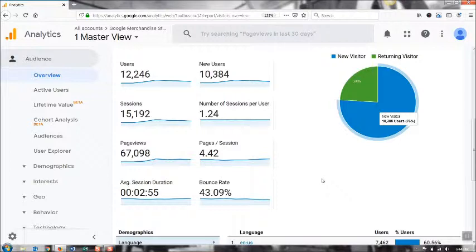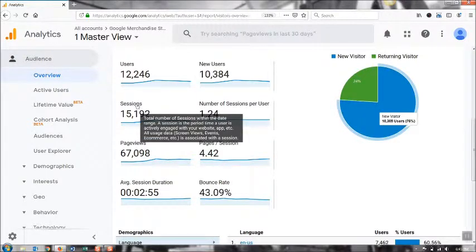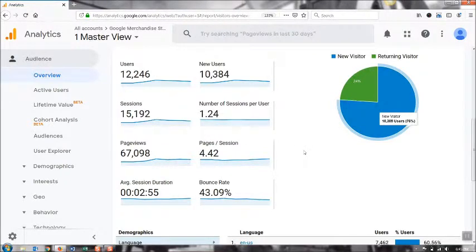Now, one thing that you may realize is that there are a lot of terms that are specific to Google Analytics, terms that maybe you don't know what these mean. One really important thing is to hover your mouse over any word that you don't know, and Google Analytics will define it for you. You can see here that I hovered my cursor over number of sessions per user, and it actually gives us a definition of that, the average number of sessions per user. Whatever it may be, they give you a definition for it in this little black box. So this is a really easy way to learn about Google Analytics and what they mean with each of these metrics.